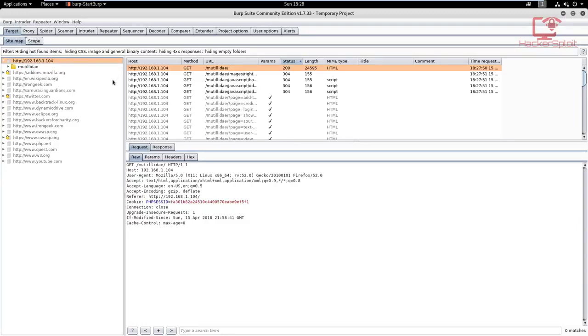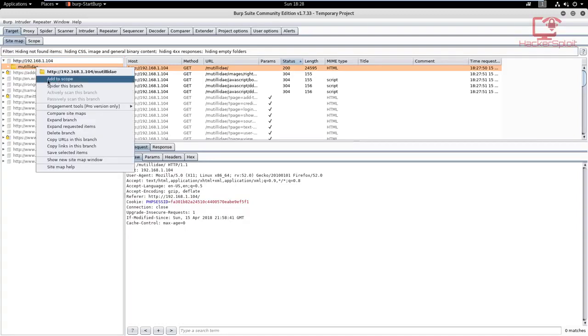A sitemap is essentially the structure or the format of the web page, and how the web page was constructed, and how it will function in regards to every other piece of content. Okay. So the first thing that we'll be looking at is selecting our target, which in this case again is Mutillidae, and you can do that by right clicking and hitting add to scope. You might be asking, what exactly does scope mean?